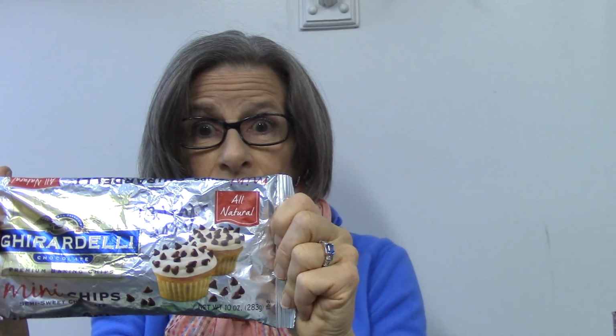Another thing that I could add to my graham crackers and add to the PB2 are these Ghirardelli mini milk chocolates. 32 of these have 2 points, 70 calories. So 66 of them, excuse me, have 1 point. You could put these on the PB2, on the graham cracker, and have a nice little snack. Stick it in the toaster oven for a second or two. Oh, divine. And it kills all those sugar cravings that used to involve things like whole cakes for me, sleeves of cookies, all those sorts of things.